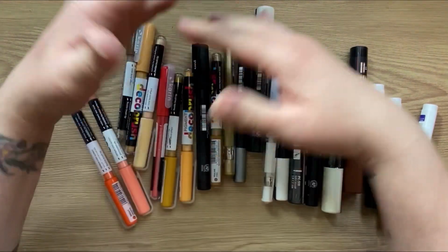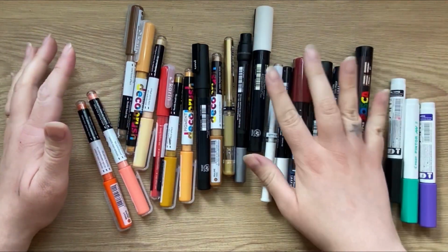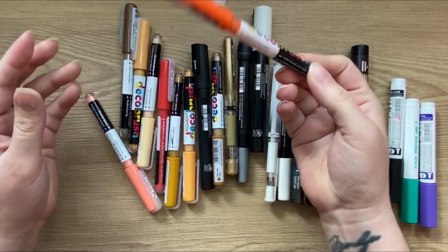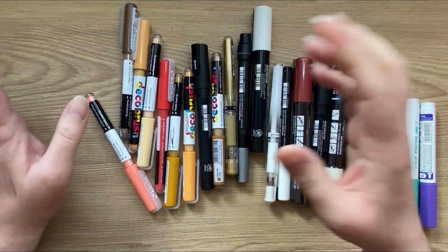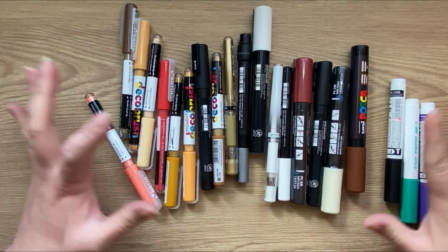I'm going to tell you, these are the pens I'm going to use. Okay, so I've got acrylic markers of varying kinds, I've got Pinta, I've got Posca, I've got whatever these are, Karin Pigment Deca Brush. That pen's run out. It's dried out. Anyway, so I'm going to put these to the side.